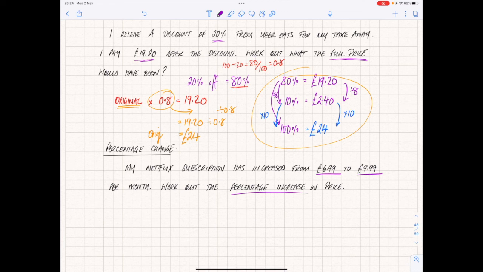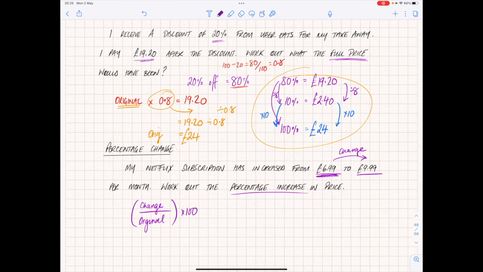You could have questions that ask you about percentage profit, but you could also get questions that ask you about percentage loss. Let's look at what happens here. The key formula you need to remember is this. So the change in value is what you're looking at. So in this case, this is my change. Okay, and that could be an increase or a decrease. Then you have to divide it by the original amount, and that is my original amount. And once you've got that, you then times it by 100 because percentage is out of 100.